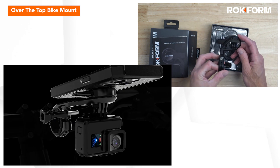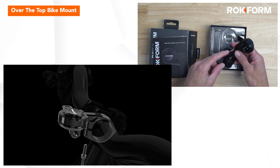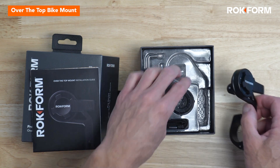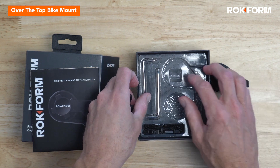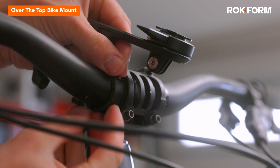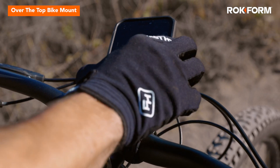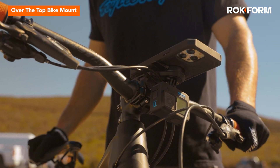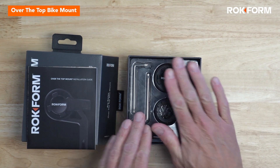It also comes with an action camera mount and has a nice aluminum lever lock — it's a twist and lock, very easy to install with just one screw. We also include the wrench so you can remove the action camera if you want. It also comes with a lanyard and all three spacers for the different bar sizes, plus a spacer strip for the big 35mm bars located at the bottom. This mount is ideal for people who can't use our Pro Series mount because of a suspension knob or a compartment on the steer tube. It's a great alternative — very sturdy, easy to use, and looks great on the bike.